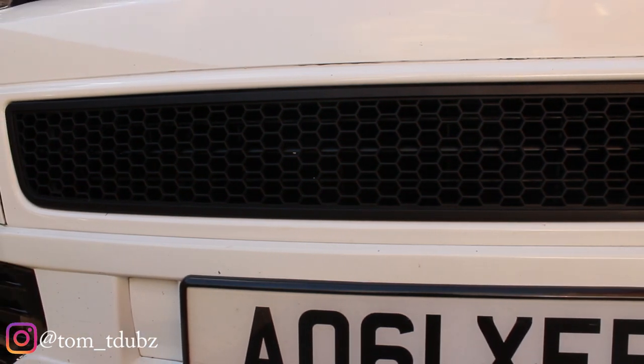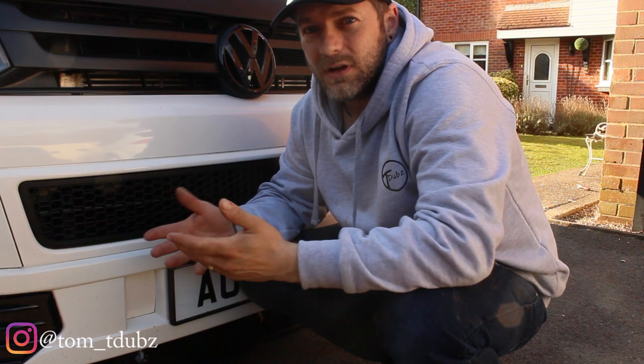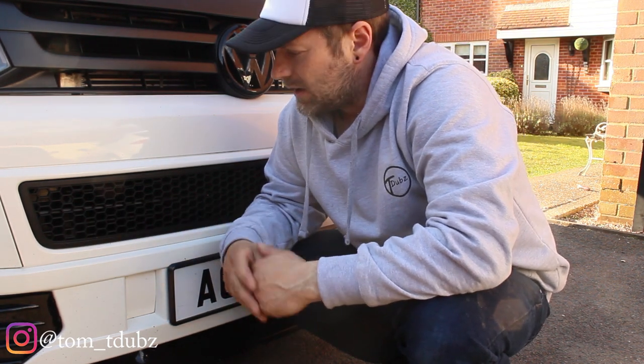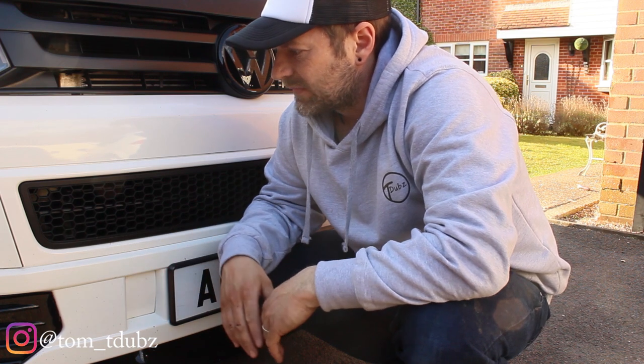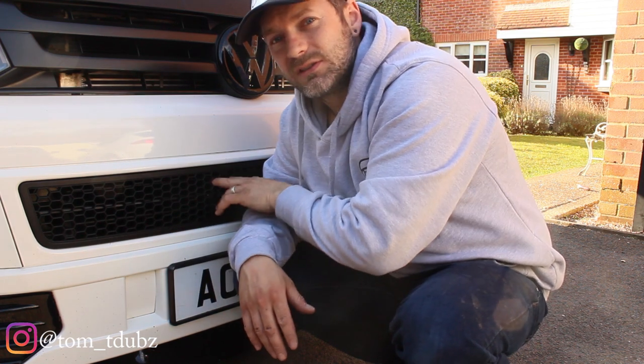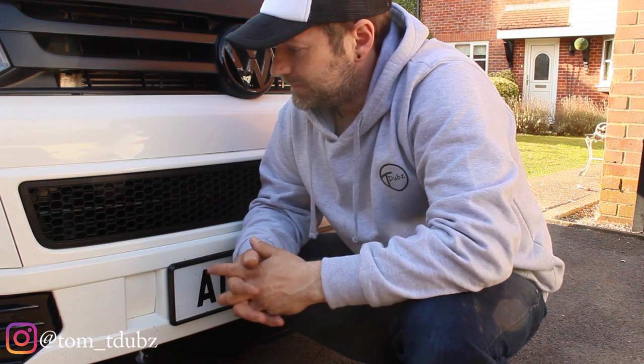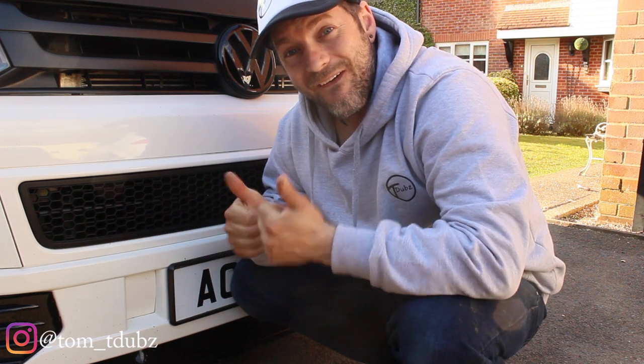Fits really nice. I do recommend if you are fitting one of these that you do pop the 4 screws in. If anything, really, if someone is going to steal it, they're going to break it, aren't they, really? So they won't be able to use it on their own van.